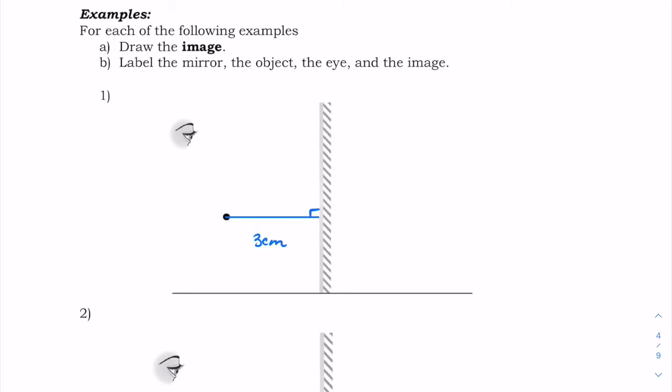All right, so what you do now is take that line, that 3 centimeter line, and draw an identical one on the other side of the mirror. I'll demonstrate this next. Okay, and place a dot. That's where your image will be. So just full disclosure, I'm doing this on a tablet, so I don't have the luxury of having a ruler in front of me, but you'll just have to trust me on this one, but please do so on a piece of paper if you have it printed out in front of you. Let's do the next one.